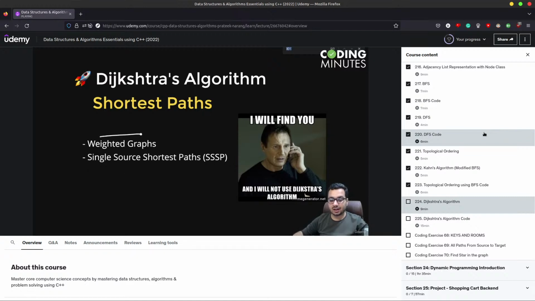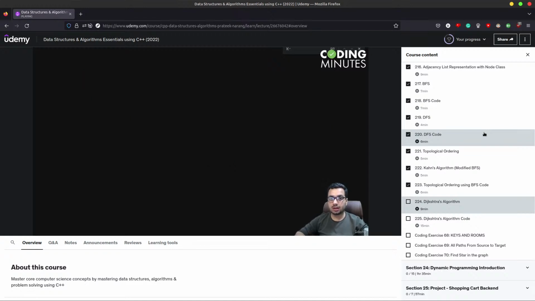And the graph is a weighted graph because two nodes are connected by some road, or there is some cost associated with traveling from one point to another, and these costs can be different. If all of these costs are the same, then it becomes a simple case of shortest paths in an undirected graph, which we have already seen how to solve using breadth first search. But now let us focus on how we can do it for weighted graphs.